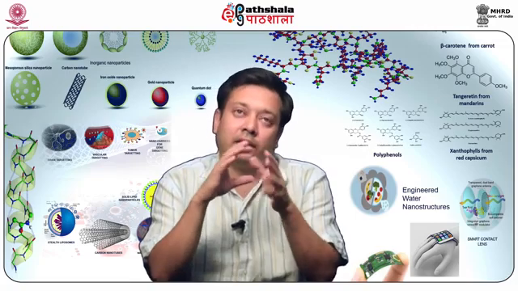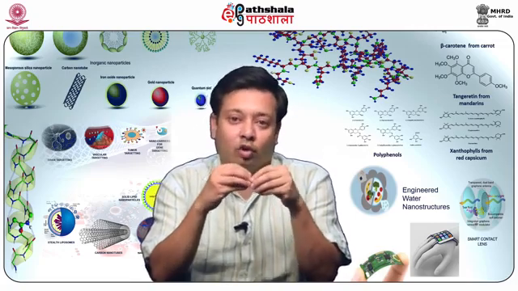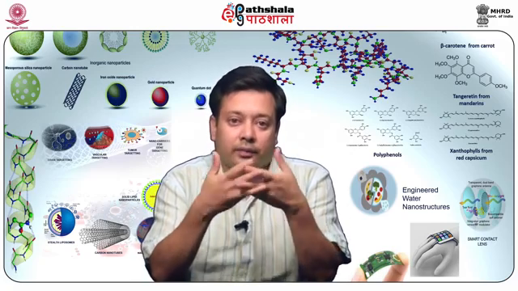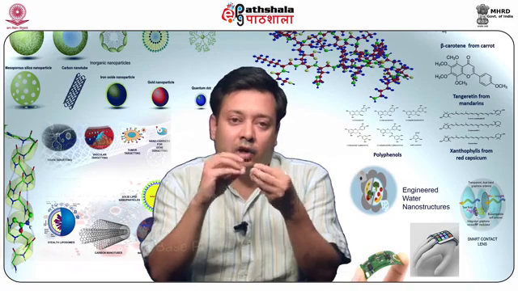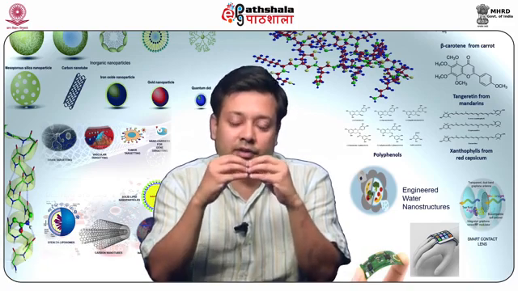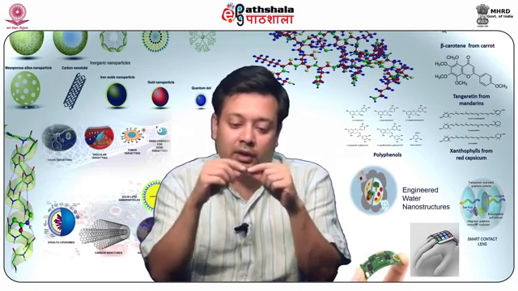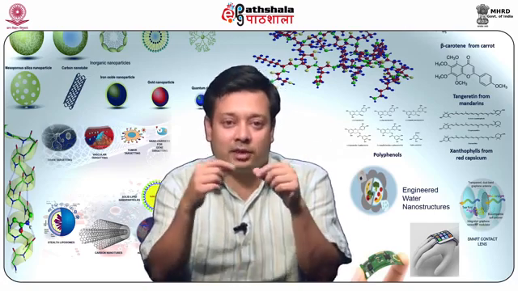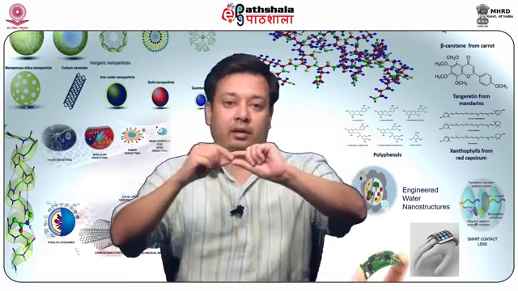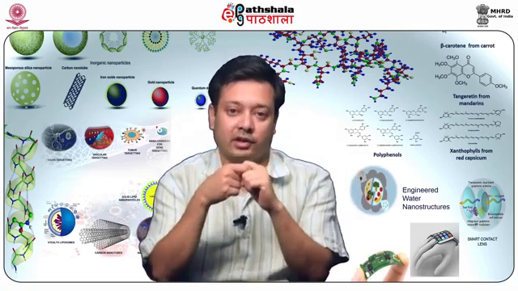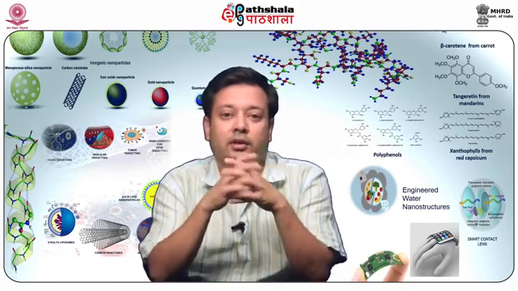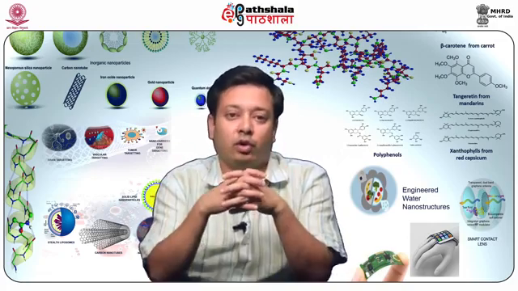However, unlike the double-stranded DNA, RNA is normally a single-stranded molecule, and RNA can have complementary base pairing, even though it doesn't form a double-stranded structure. But this base pairing can be intra-strand. That means in a single strand of RNA, the bases can come together and form a helical structure. This is more prevalent in tRNA, and we'll see those structures as we go on.